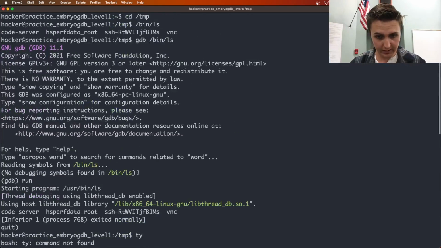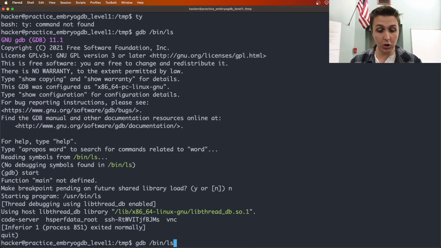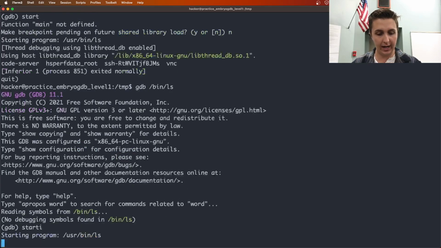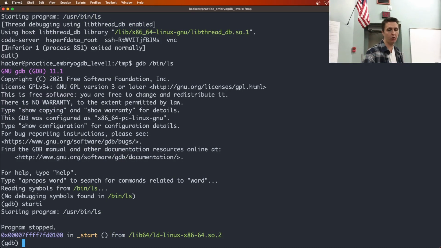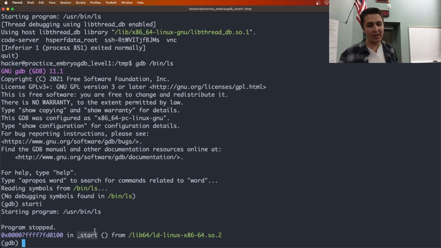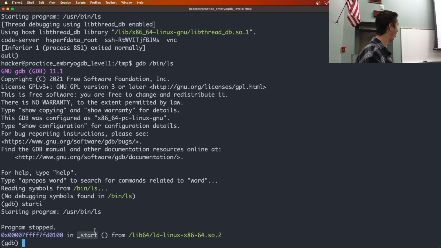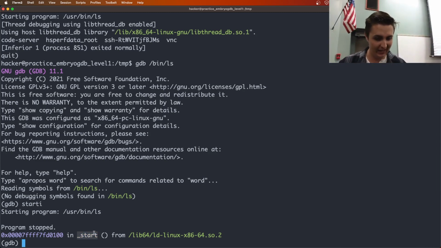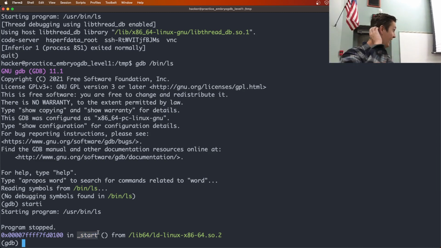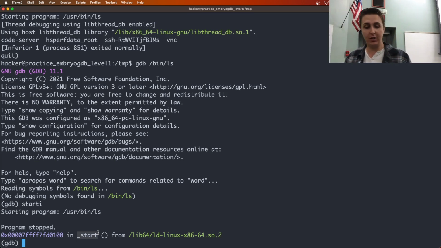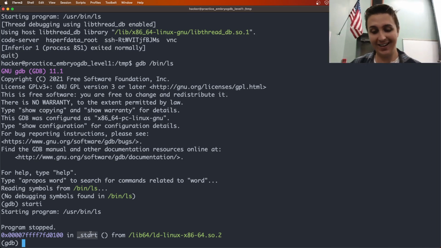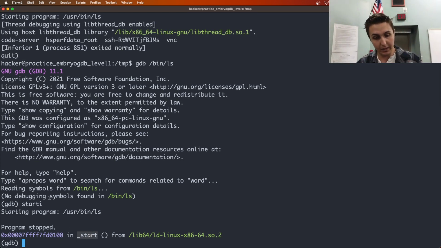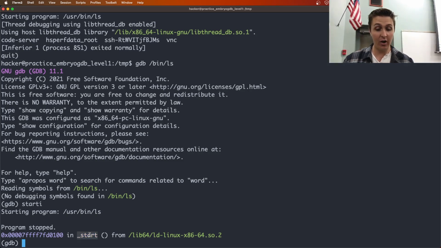Instead, as we saw above, there's also start I. If we type start I, it starts the program and breaks immediately at the entry point of the program. You might be thinking, I thought main was the entry point. What do you mean there's something before main? Well, it turns out there is stuff before main. Main is a C runtime thing that eventually gets called, but there is code that technically executes before main. When we do start I instead of start, it pauses us at that very initial point.